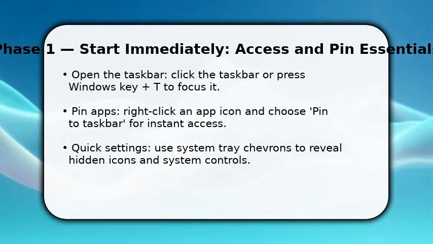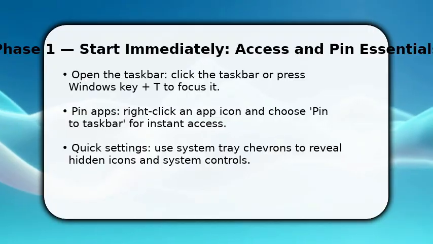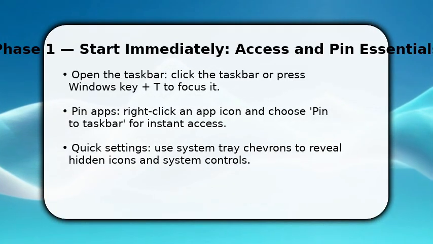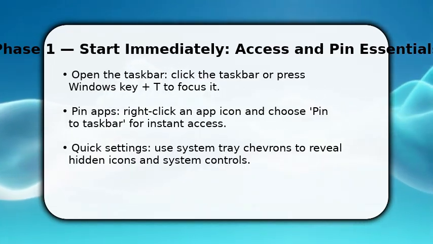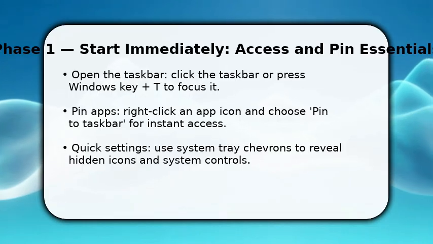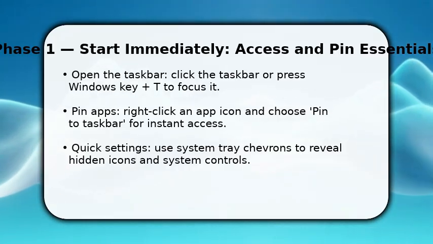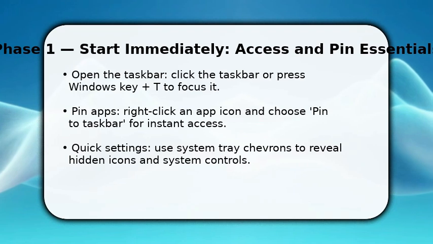Once done, customize which system icons show by opening taskbar settings. This lets you keep frequently used controls visible. Make sure to move rarely used icons into the chevron to reduce clutter and make the bar more efficient for the next steps. Now you organize the taskbar so it works with your workflow.